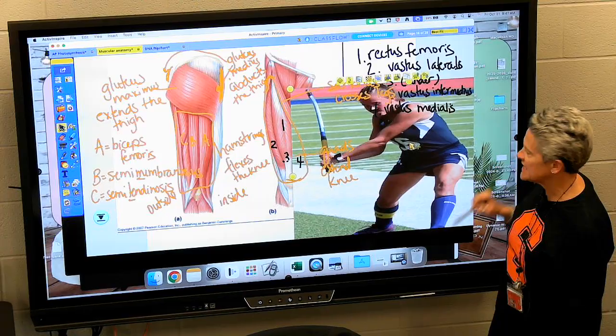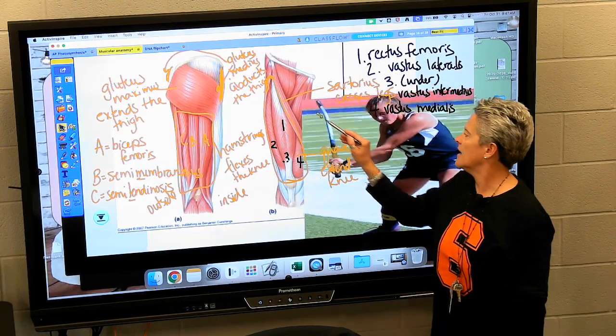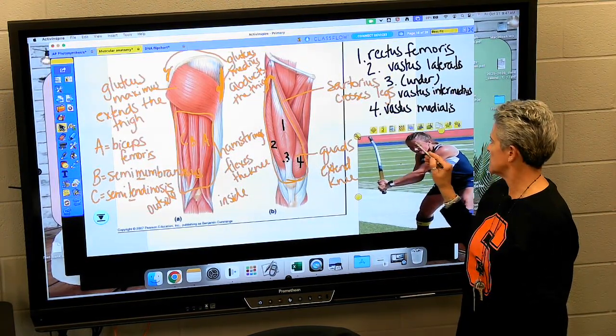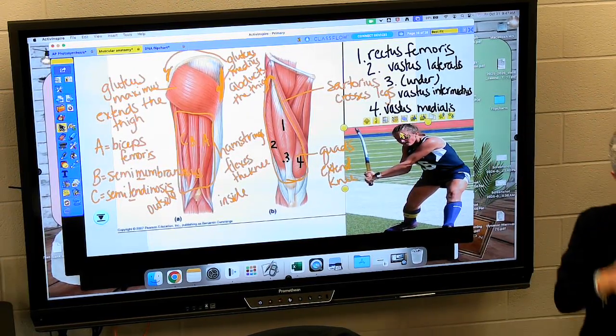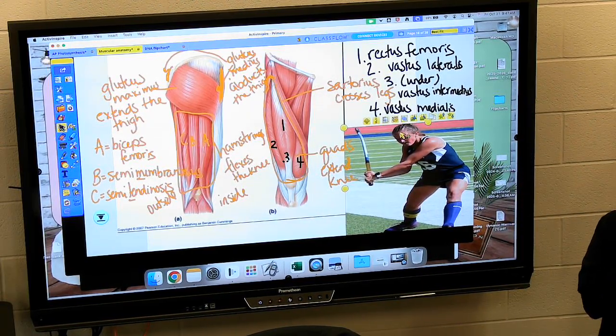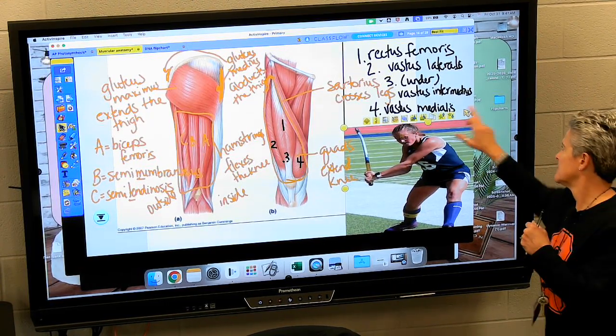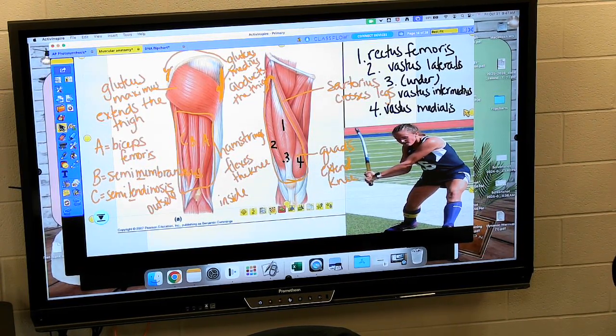So you can see definition. If someone has strong quads, strong thighs, you can actually see the separation of those 4 muscles of the quads. They all do the same thing. They extend the knee. All right, questions about those? Because that's thigh and hips, basically.